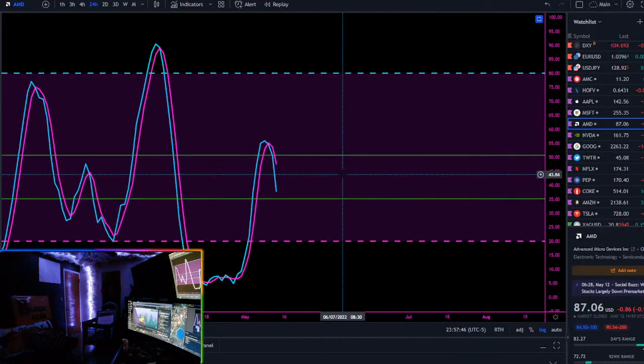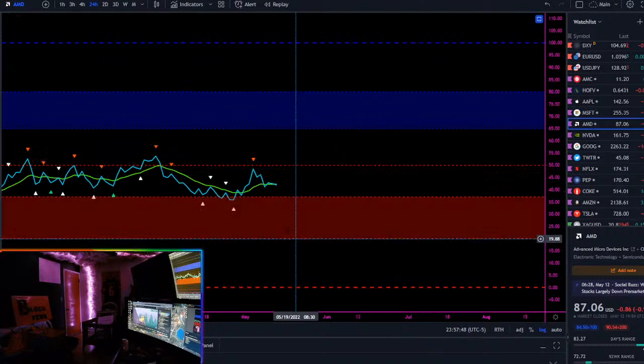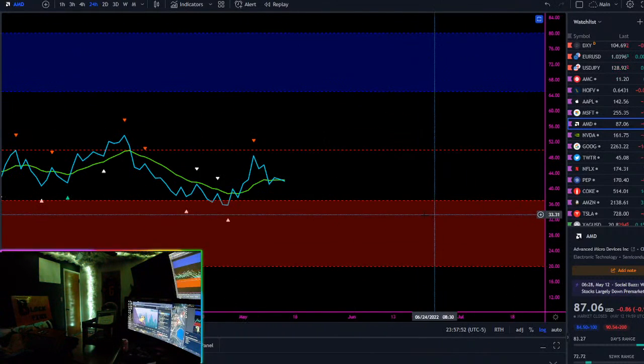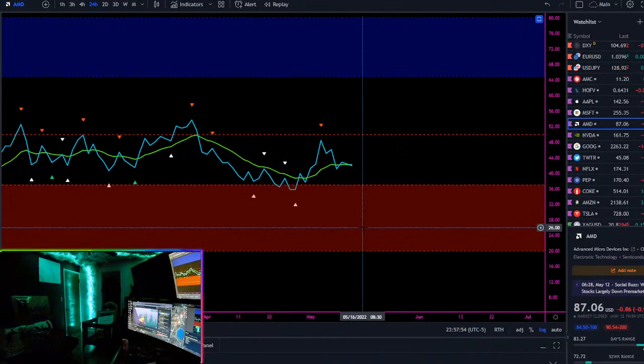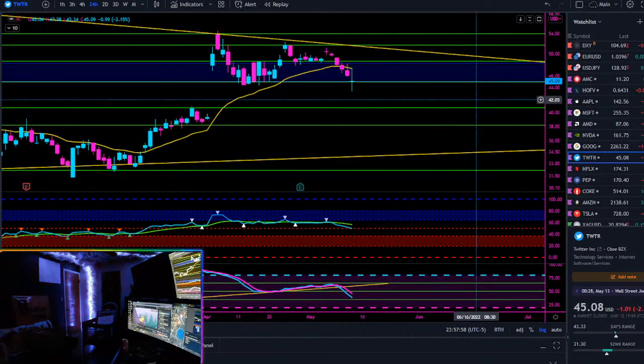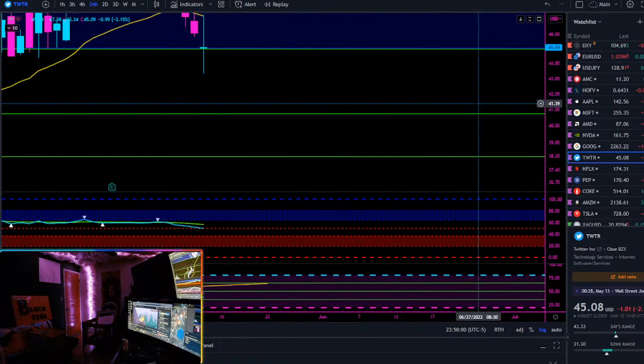That is also never a great signal. RSI here back below the exponential, which tells me rejection, not a good thing either. Bearish sentiments being implied everywhere. Twitter hit the target. Target has been met.